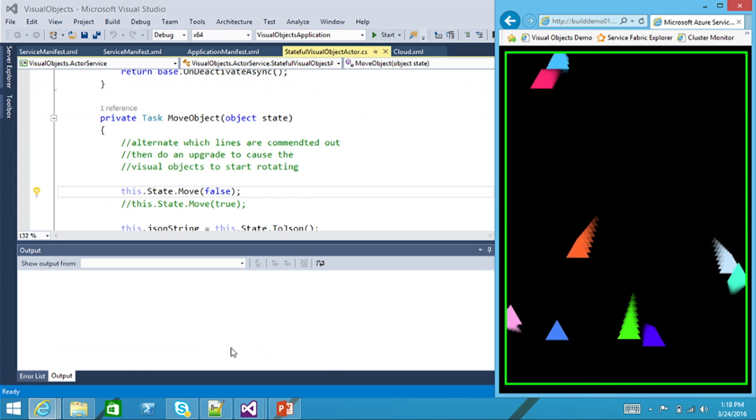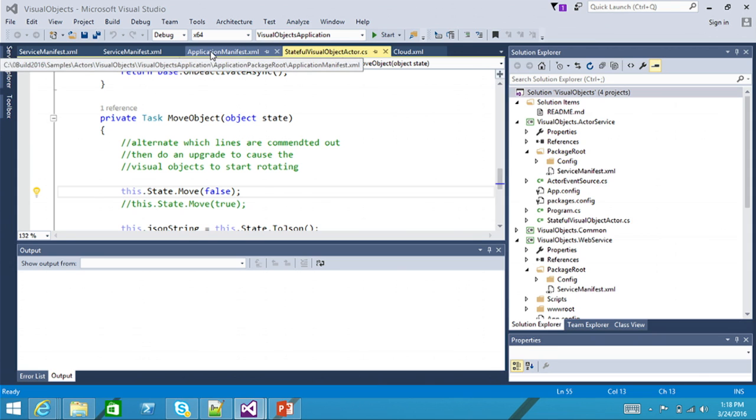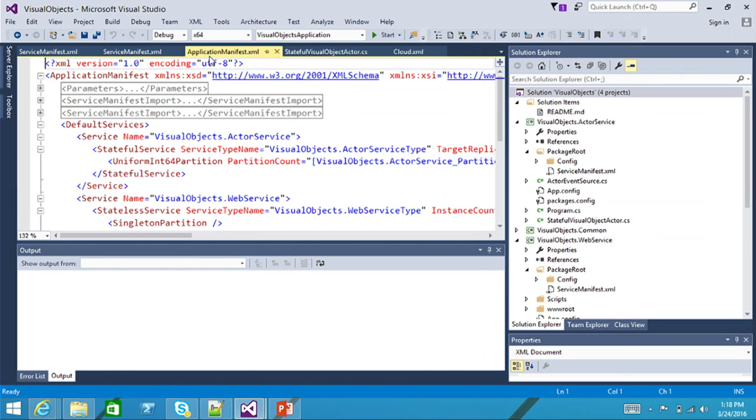Today I will not get into the specifics of all these samples, but I want to go through two things which we had learned: the application and the service itself. Those are described in the application manifest and the service manifest. In this application manifest there are 2 services.